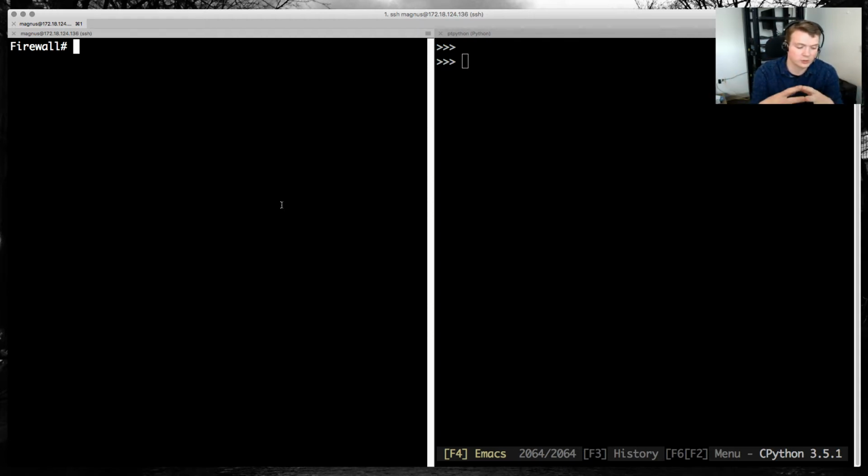Perhaps we want to generate a whole host of ACLs in order to fill up memory or do something weird to a firewall. There are a lot of different ways you can achieve this. Number one, you could write some sort of little script that puts everything in a text file, and then you copy the text file over the console to the box.